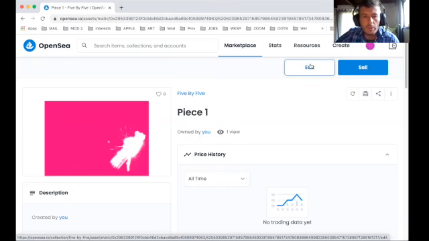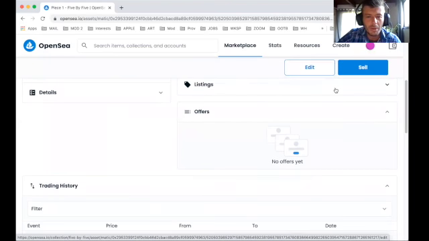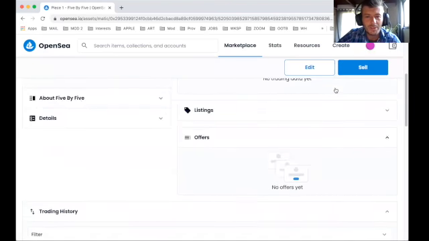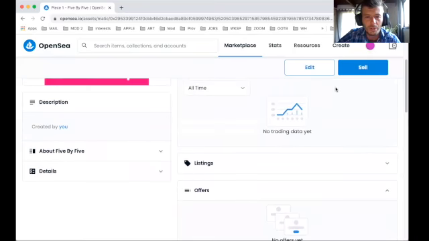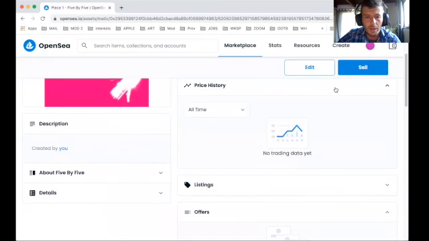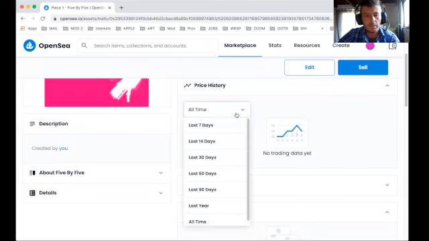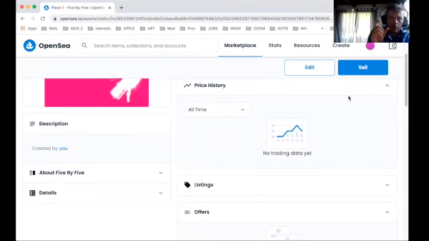So let's just look at a few other things that are up here really quick. If you scroll down, I keep trying to scroll on my mouse. Okay, go up just a little bit so we can talk about each one of these blocks really fast. So we can see here the price history, all time. As this piece gets bought and sold over time, we're going to be able to see at what level in the ledger each transaction occurred. So is this object appreciating or depreciating in value according to market demand and other things like that.